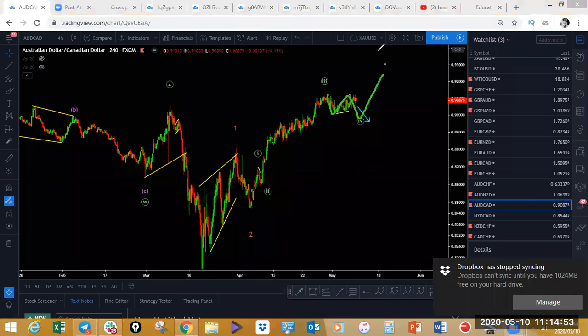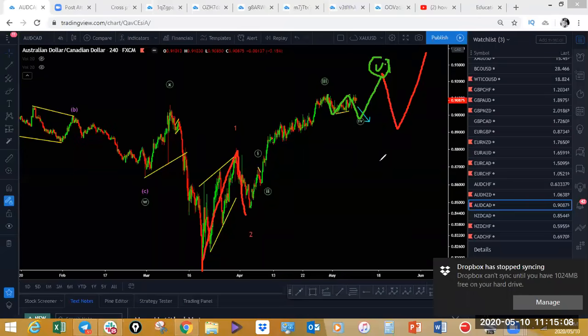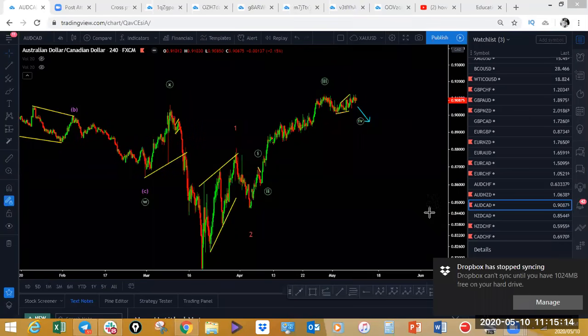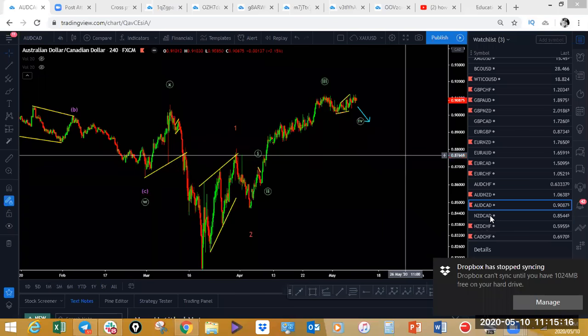We should still have, like we started here with a diagonal, 1, 2, and then we're going to have a 4 and a 5. And this will be a wave 5 here in green. Wave 5 in green, and then continue higher. So wave 4 up and then downside. Clear structure on AUDJPY, but we're not going to get this one coming down as we initially forecasted.